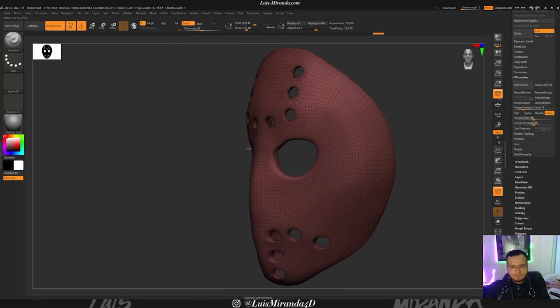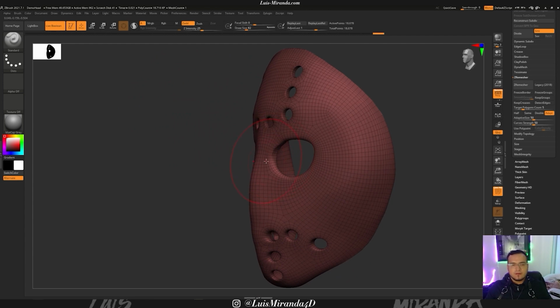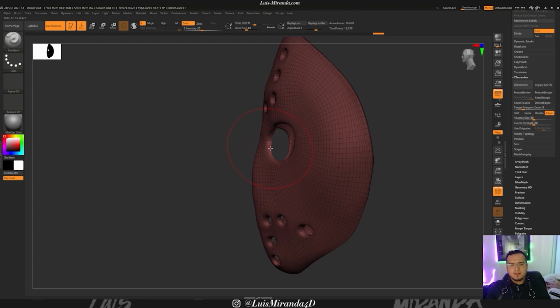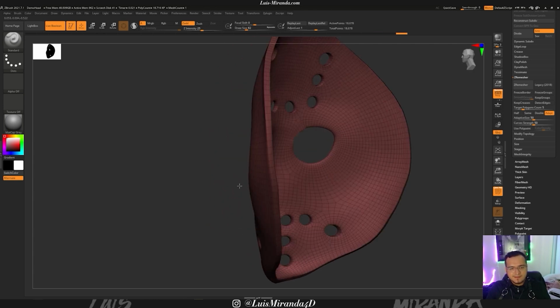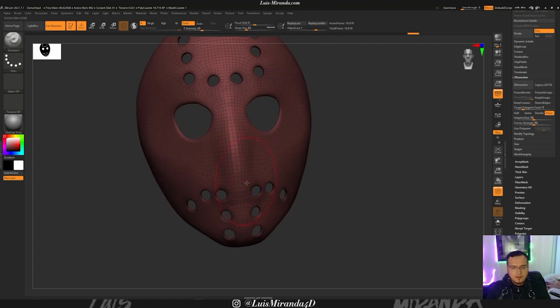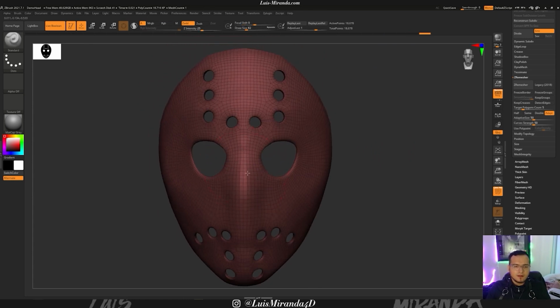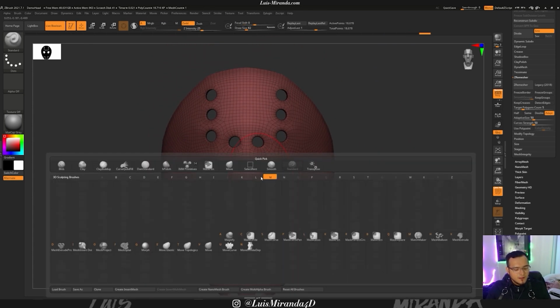And if you find yourself struggling with getting the proportions right, it's probably a good idea to just go online and find a side view of a mask. It could either be the Jason mask or it could be whatever. And here you can give yourself a nice little profile to work with, because, you know, you do have to put noses in here. Cool. All right. And let's go BMD.